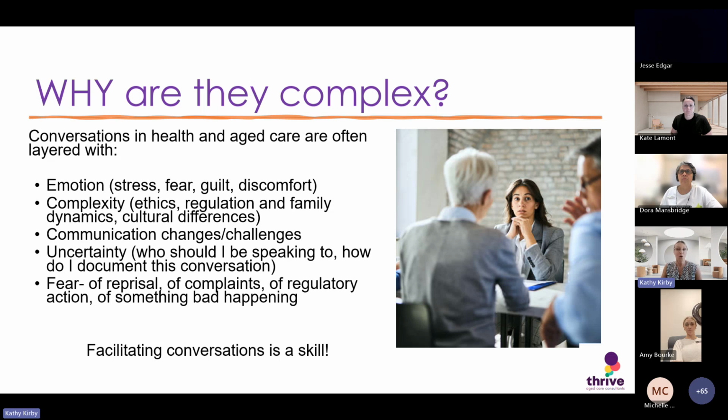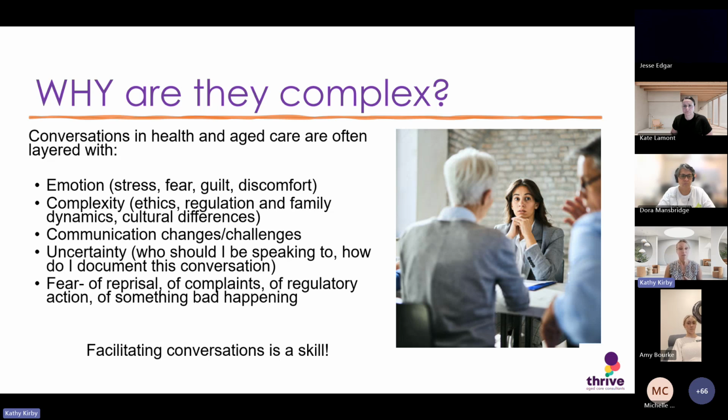So why are conversations complex? I sort of touched on that already, but we are humans dealing with humans. And sometimes I think we forget that in our roles, because we forget that we are not robots. We have emotions ourselves, and the people we're dealing with are also going to have emotions. So even simple conversations can sometimes feel a lot more complex than we thought they would be. And that can be because there are many different layers involved in these conversations.